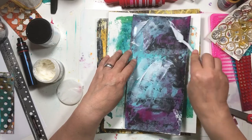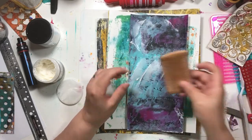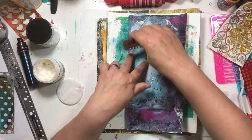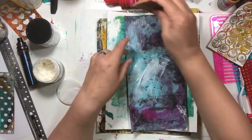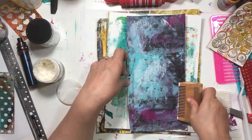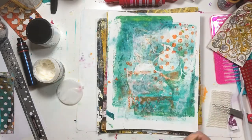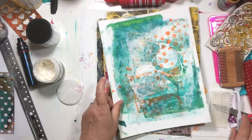And then all it's doing is giving us texture underneath. This is a beard comb from the dollar store. I like my textures to go up and down or side to side. I don't like them to go diagonally. You may find you like diagonal textures, and in that case, you do those. All right, here we go.